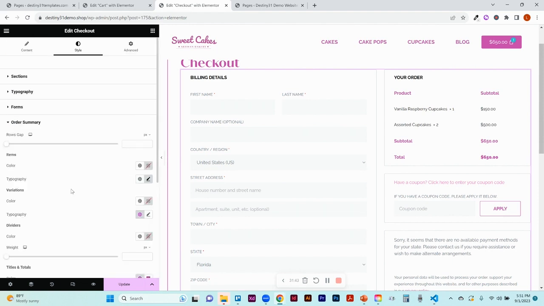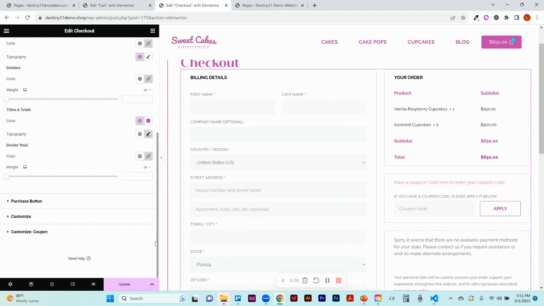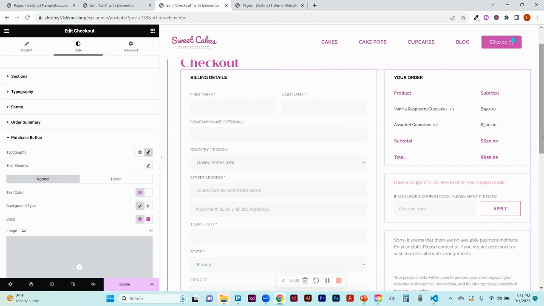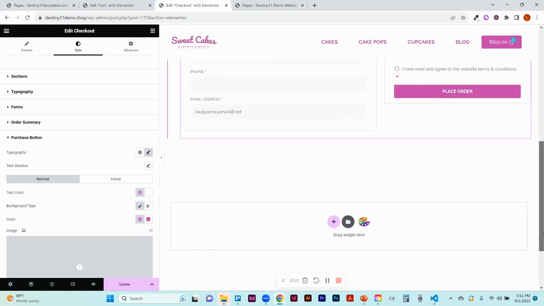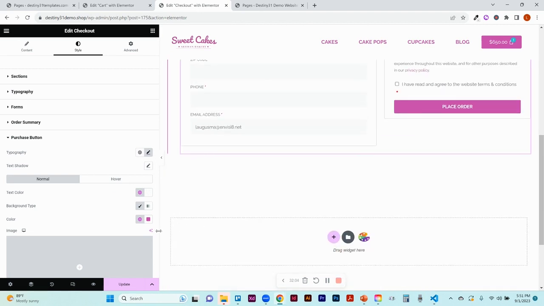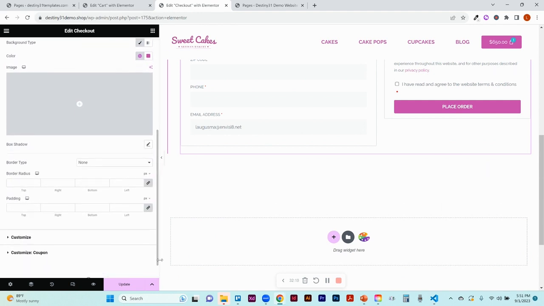Same thing with the order summary, which is on the right here. If you want to edit that information, just go piece by piece. The items, you can change the colors if you'd like. The purchase button at the bottom, of course, you can edit that to whatever matches your branding.